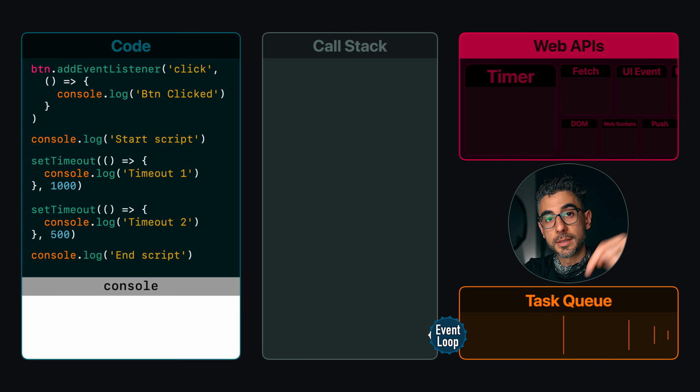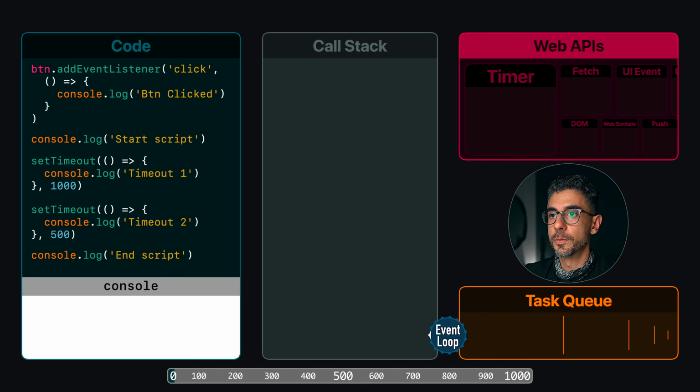Also pay attention to the timeline below. I'm trying to visualize the timeline for you as well. So call stack is empty, task queue is empty, the event loop's got nothing to do, life is good, so far so good. This is the calm before the storm. The browser loads, it starts executing our scripts. No function is invoked yet, just registration of an event listener. Then we get to this console log, gets added to the stack. We print the thing to the console, gets removed from the stack.